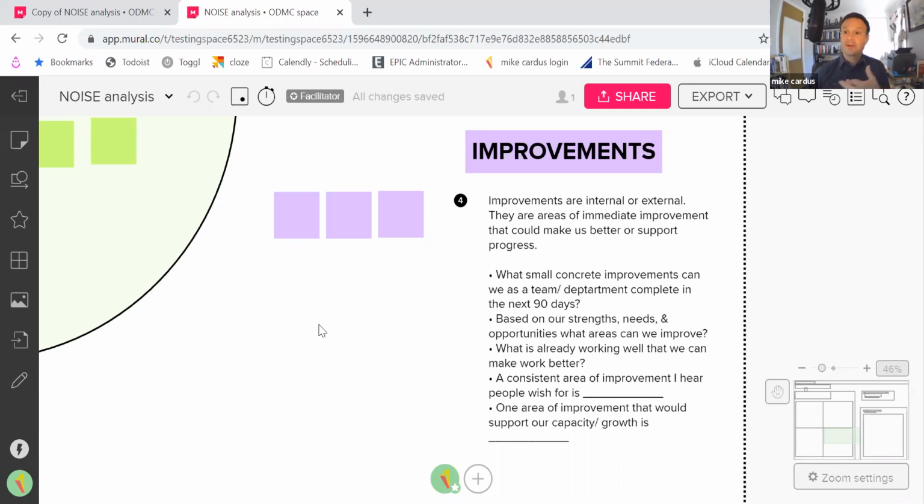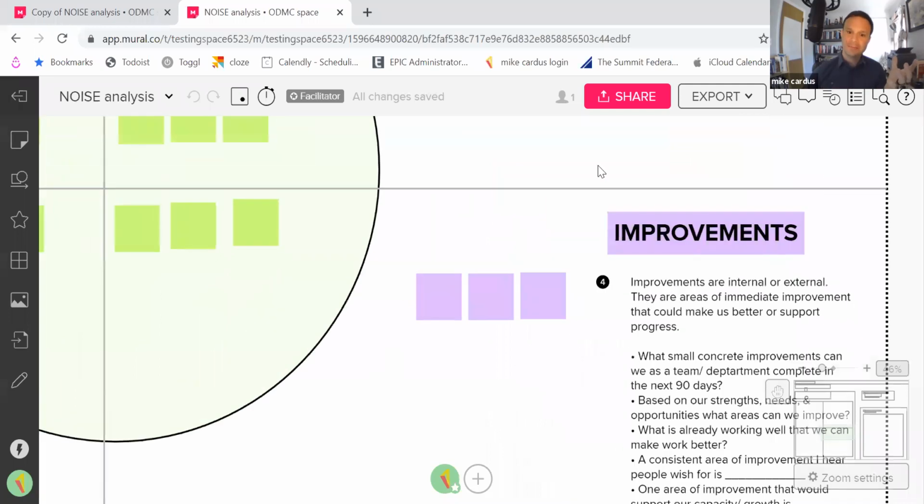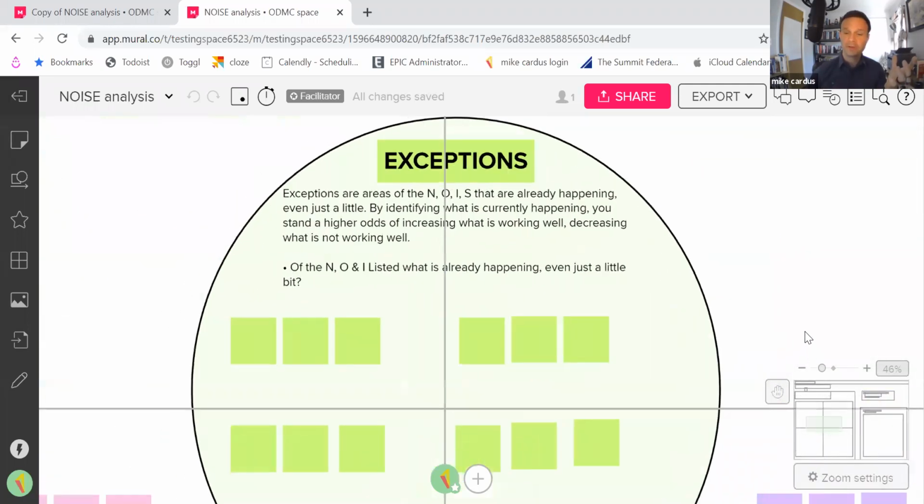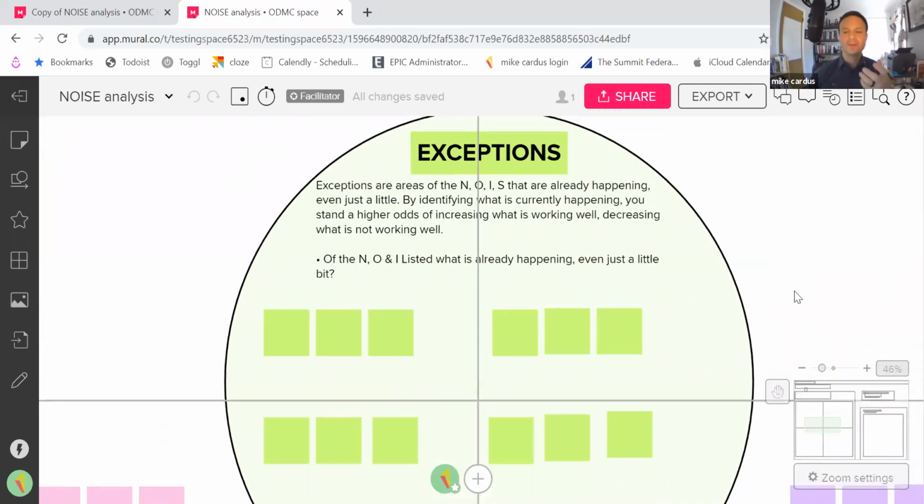The final part, which I really enjoy and makes this a different tool, is listing the exceptions, which would go in the center. In solution-focused work, the idea of exceptions is a really powerful tool. Exceptions means there's always a time where you want something to happen that's already happening. Or if you're having a current problem or resource gap, there usually is a time when the problem was not as loud or noticeable.